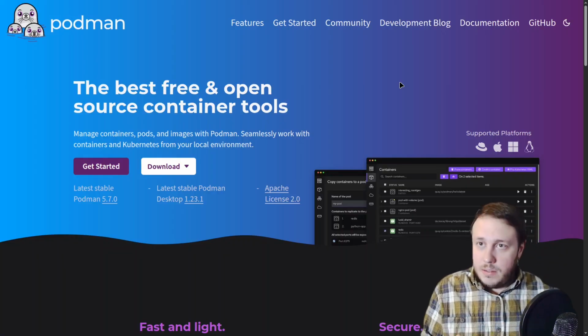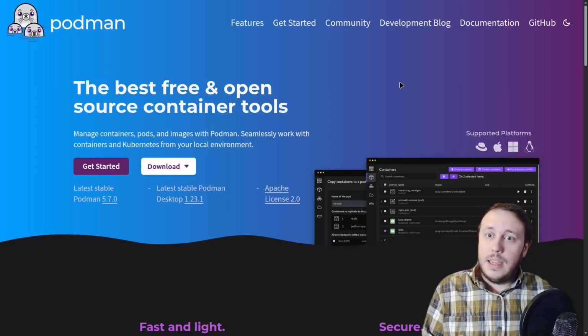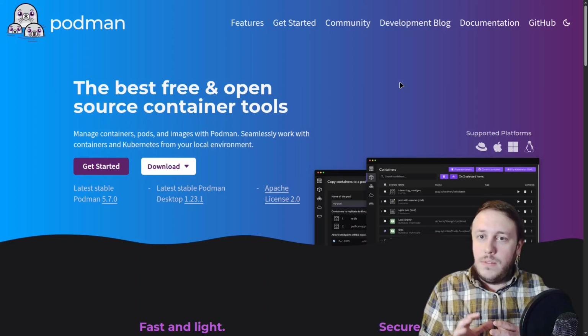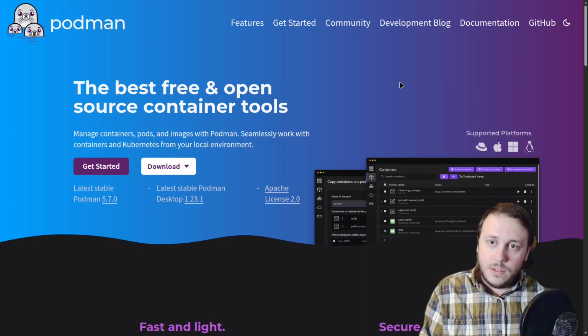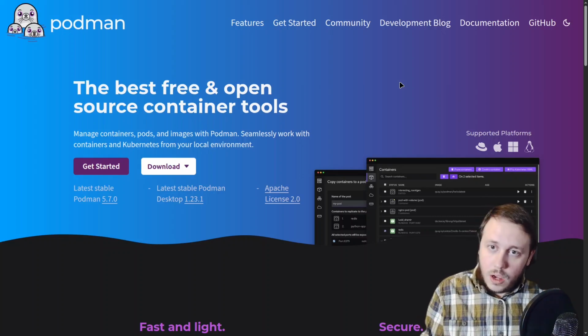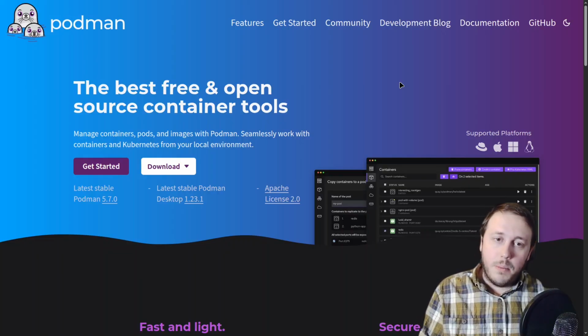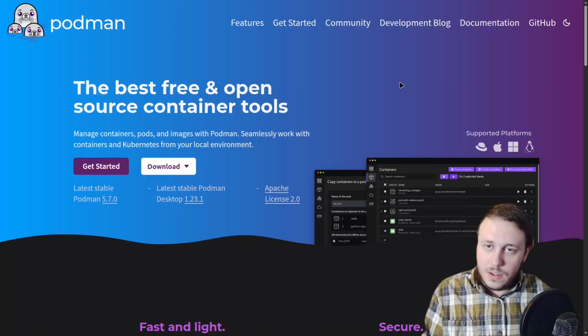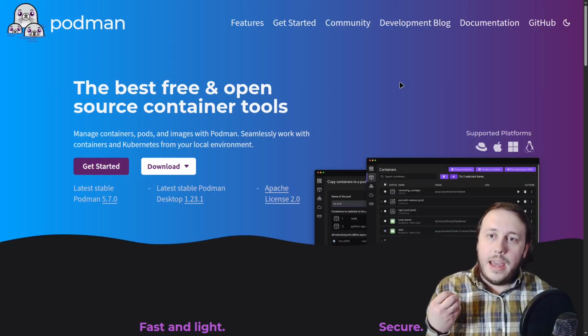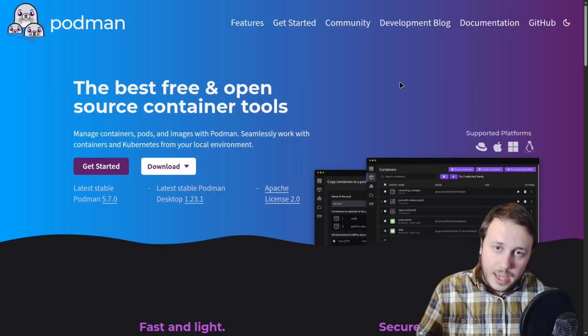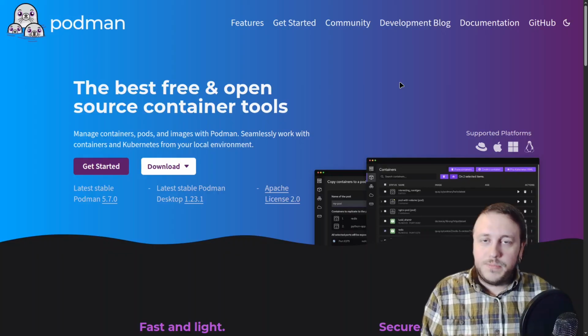The key benefit to Podman is that it is open source, and also the security vulnerabilities that you incur when you use Docker are not going to be present when you use Podman. Podman does not by default require root access to your machine. And so Podman you can actually run on things like HPC systems.